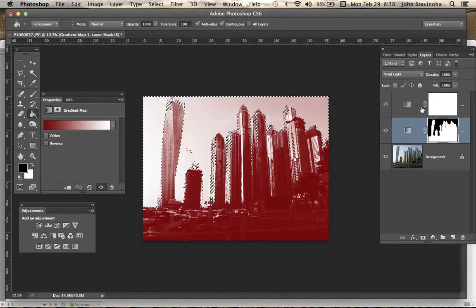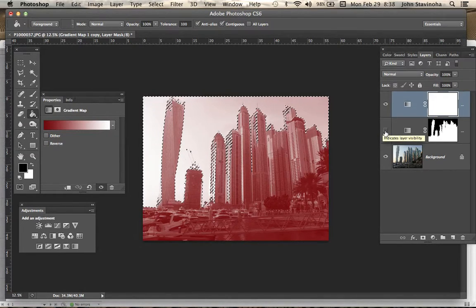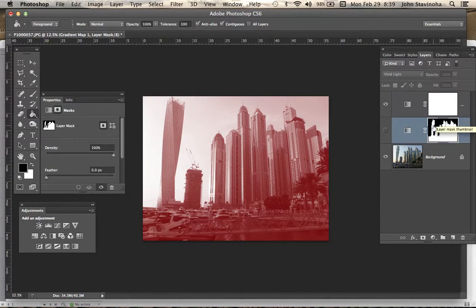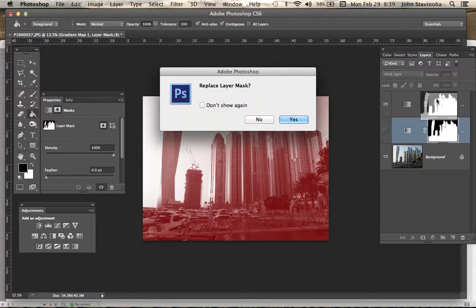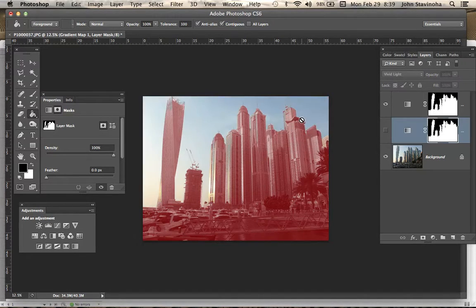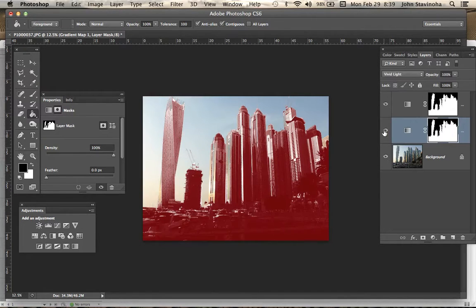What I'm going to do now is go up to the top layer adjustment, and in this one, the blending mode is influencing the entire picture. What I will do now is move this mask up to here. First I'll click on the mask, that will help. I'll press Alt and Option, and you can see a small icon appear. And so when I click, I copy that layer mask and I can drop it on the other layer. So now I'm back to the blue sky.